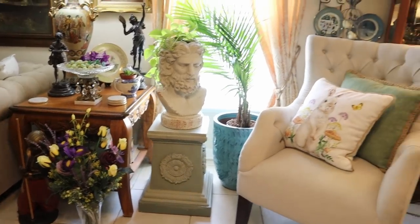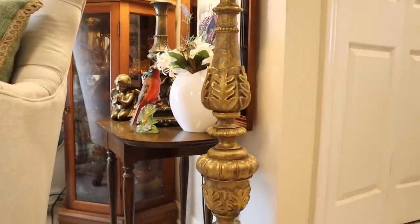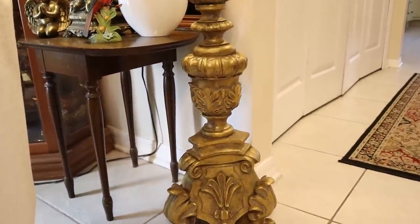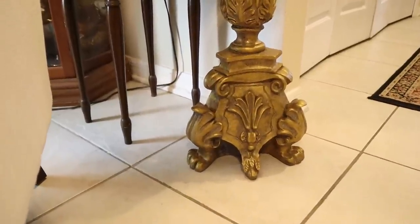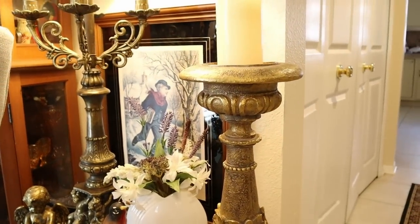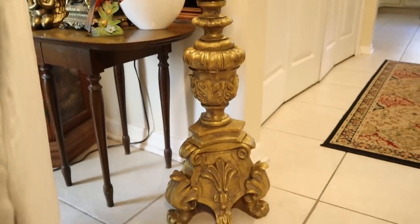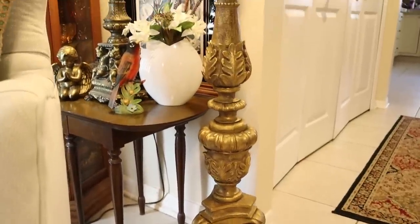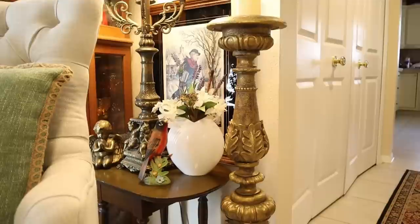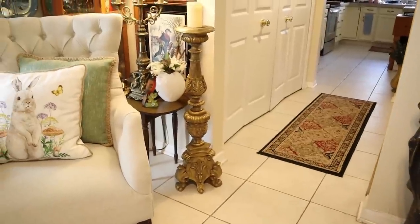Here is something from the thrift store — I call it a castle floor candlestick. Just amazing. We've seen these before when we went shopping in the vintage and antique shops; they're a lot of money. This one I thrifted and it was cracked in the middle. I super glued it, then did my antiquing and gold technique on it for less than twenty dollars. Loved it — wanted to show you what you can do if you're out and about and off the couch.